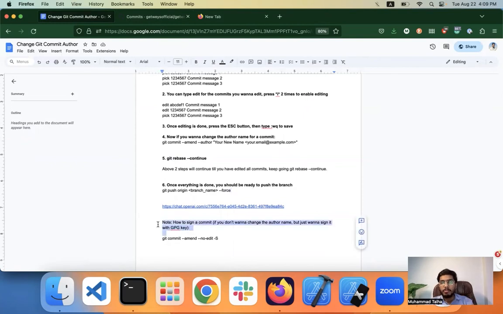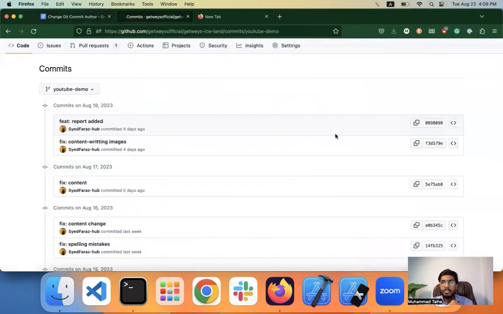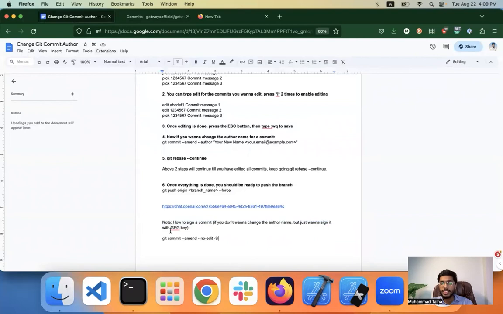And then there is one more important thing. Many times you might have faced that your GitHub commits are not verified. So normally when the GitHub commits are verified, you will see a verified tag here. The way it's done is with the GPG keys. If that's not your problem, that's fine. Just leave it.